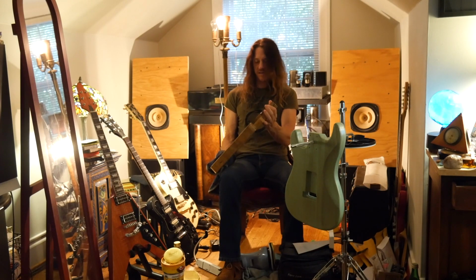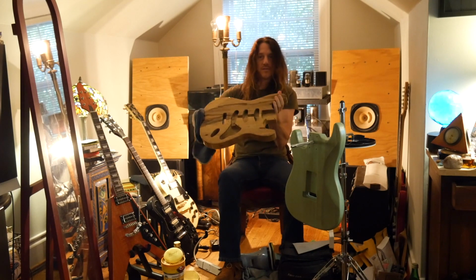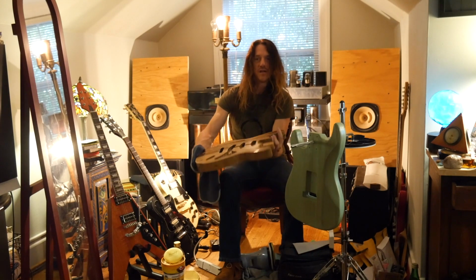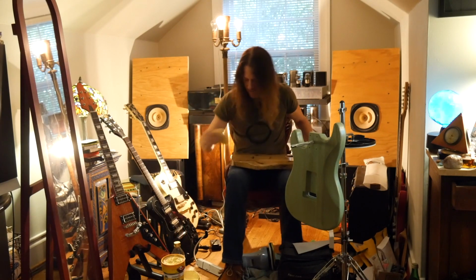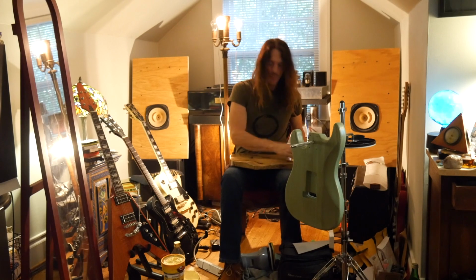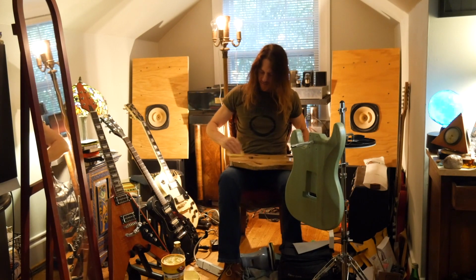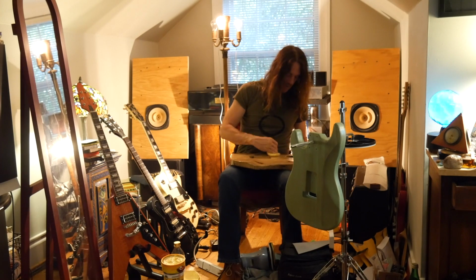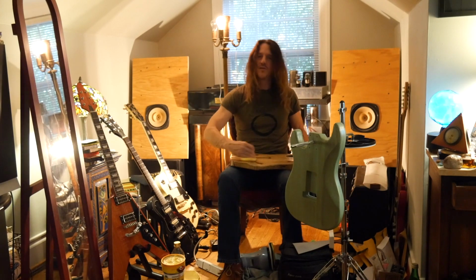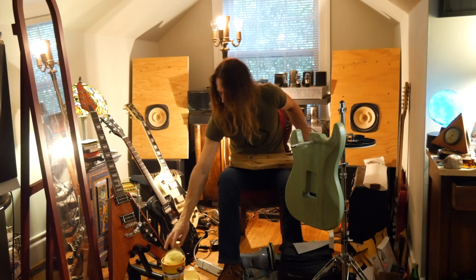Oh wow, just that little treatment really glassed it up. It looks incredible. It's really an impressive finish. So it's kind of fun. I'm at the fun spot now where I'm just sitting around admiring the finish, getting more and more excited about woodwork, you know, getting excited about the idea of getting some kind of router, making bodies myself like what Toby does. Obviously they won't be as good as Toby's because I'll have to work my way up. But there's no way to learn how to do it unless you start learning how to do it and doing it, right? You know, how else are you going to do it?